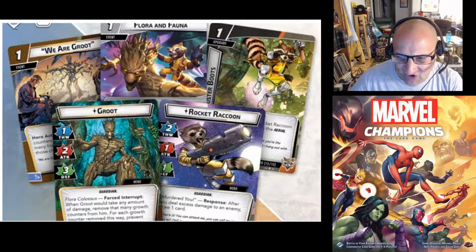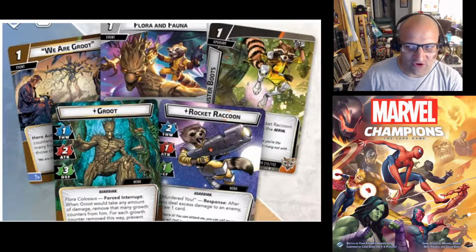And it looks like that card for the boots is part of Rocket Raccoon's deck. So I don't know if these 2 characters, if you play them together, or if they play separately, or if there's a synergy between one player using Rocket and one player using Groot, or if one player controls both.